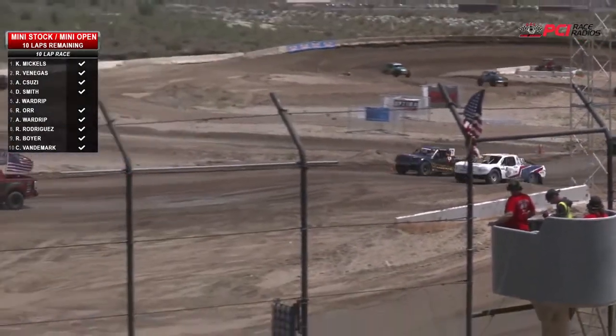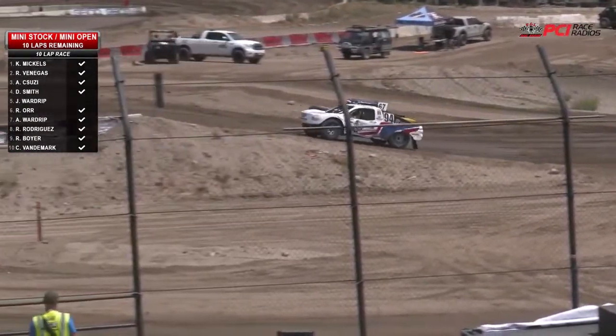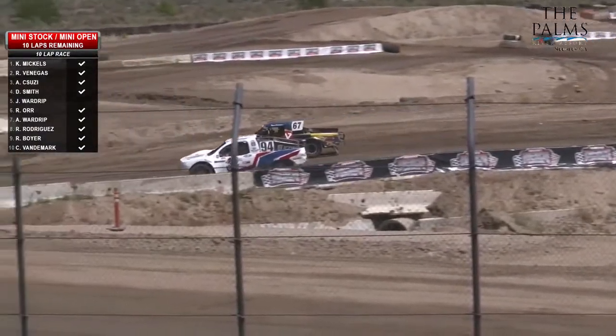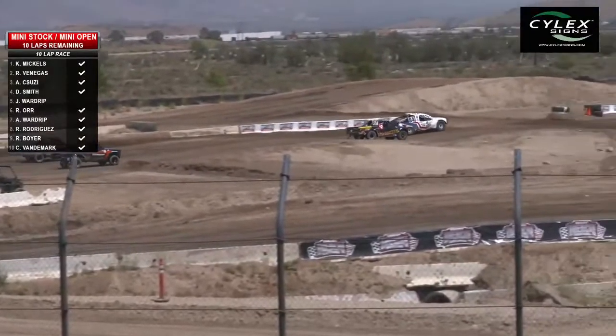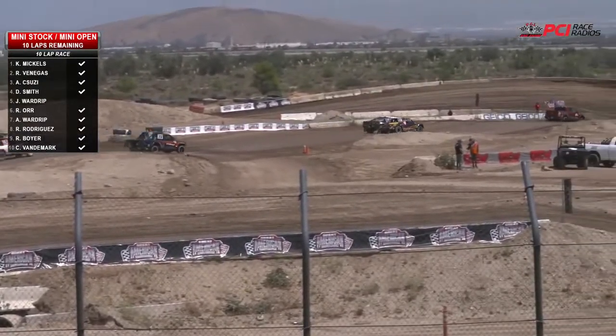And then we probably got the craziest looking front row I've seen in a long, long time in a short course race. What looks like a Pro 4 alongside what looks like a Pro Light. And it is a Pro Light and it is a Pro 4 to be exact. That's Bruce Menzies' old Pro 4, but of course not with the motor package. Here it's an open V8. It's an open V8 because it is running the V8, as well as Venegas right next to him. He's also an older Pro Light.